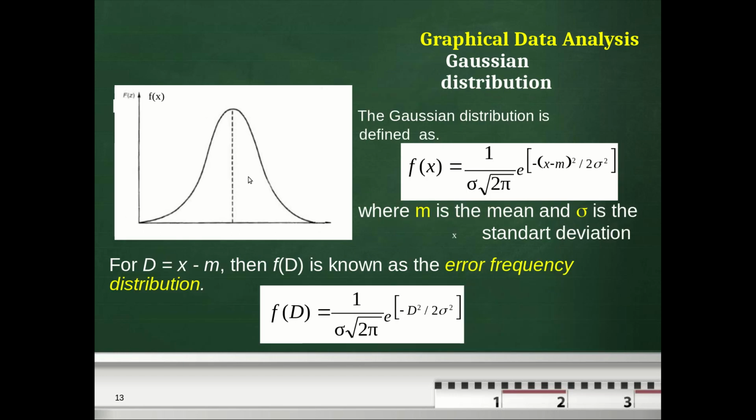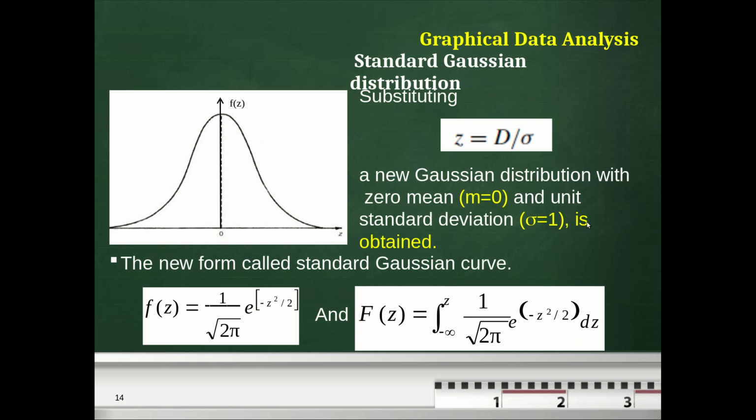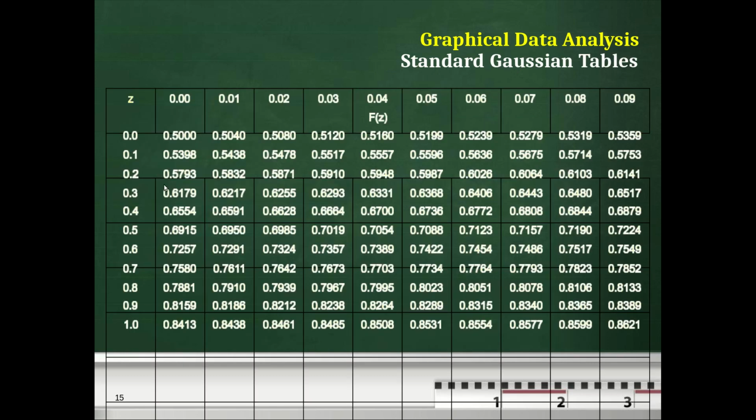Okay, we name it the standard Gaussian distribution. A general Gaussian distribution has m equal to any number and sigma not equal to 1. When m equals 0 and sigma equals 1, we have a special case of the Gaussian distribution, which we call standard. This is the value for the standard Gaussian distribution. We have all the values here. This is the z and this is the value for f of z.